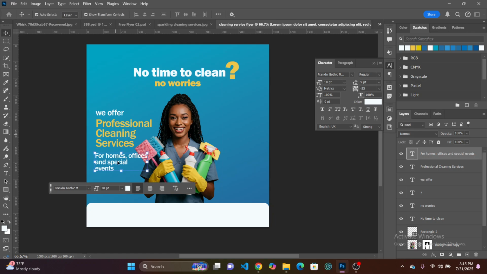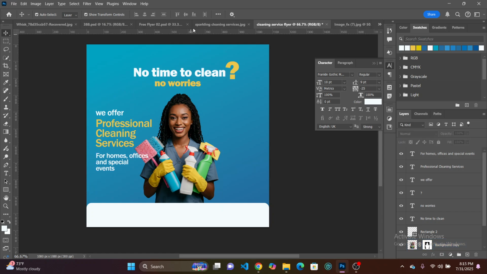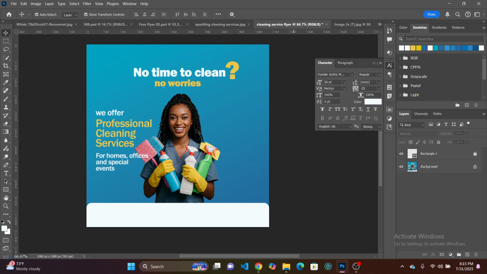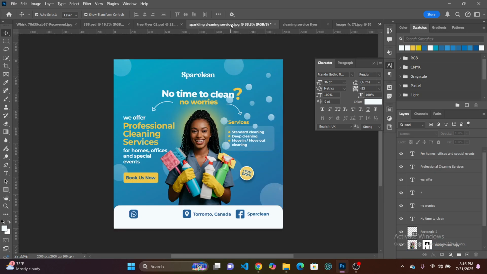Select our move tool and position this. But this text looks bigger than on our original image. Yes, it looks bigger. Even this image looks bigger. So we're going to reduce the image again.